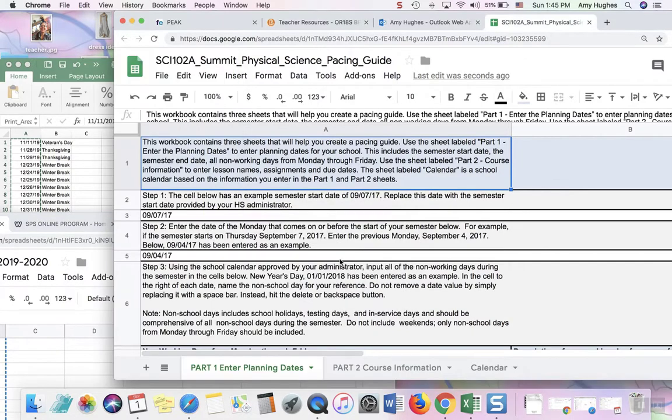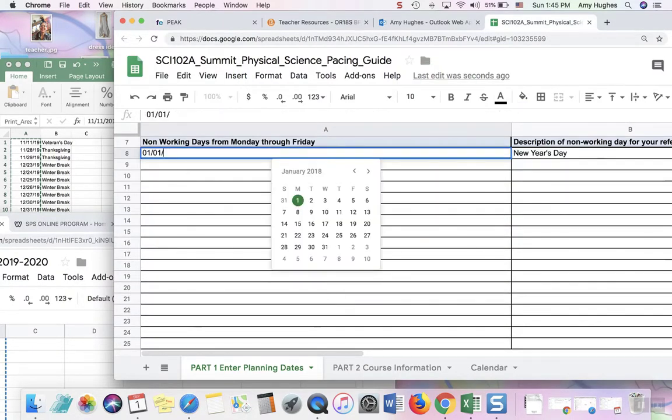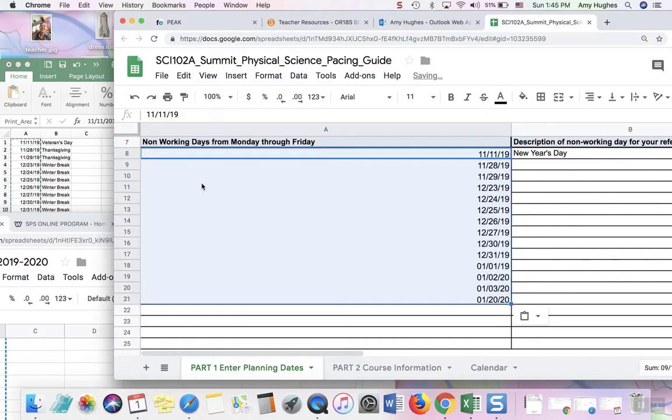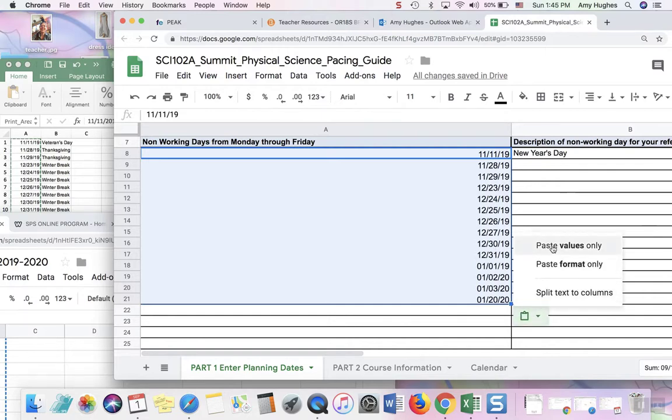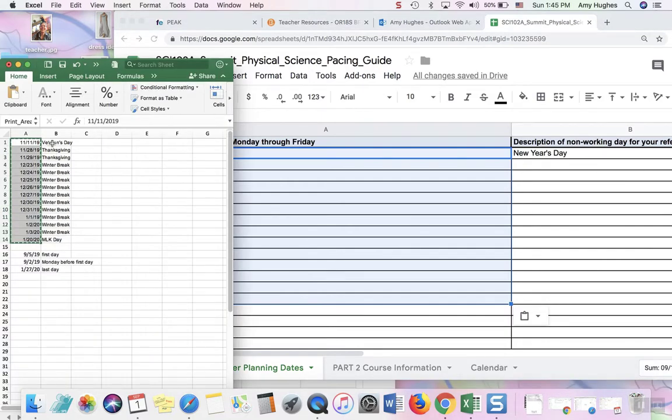sorry, don't do Command V, do Edit, Paste, and that's because you have this clipboard. If you just did Command V, it would show up like this and there's no way to fix it. Here you get this clipboard and you can just say paste values only and it divides it up. Then you can do this, whoops, let's see here.